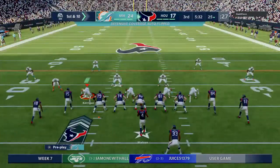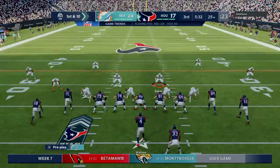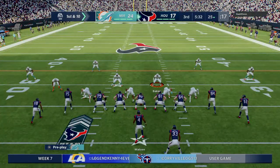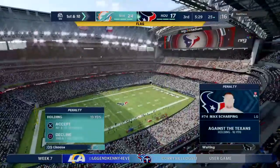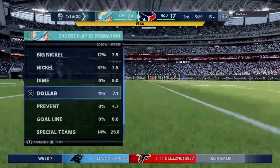Houston's offense already at the line, set to get going. And this game was all square at halftime, but now they find themselves down 7 following the opening drive touchdown here in the 3rd quarter. And they need to take a good, relaxing, deep breath, don't you think? Because right now they might start to feel like they've got to play catch-up here and start matching them point for point. But it's still too early to get there. They can still run their offense. Plenty of time to get back in this game.